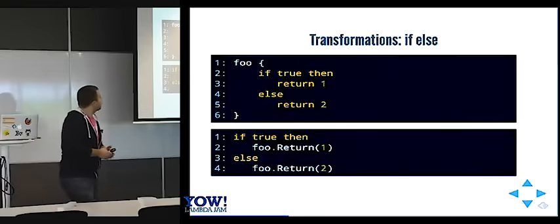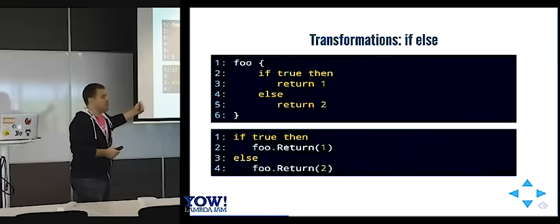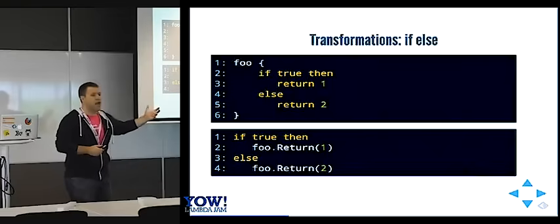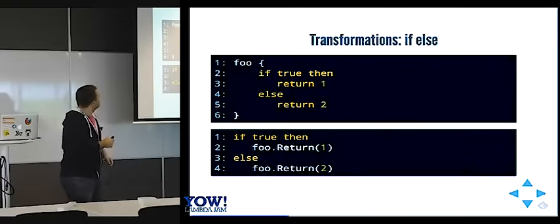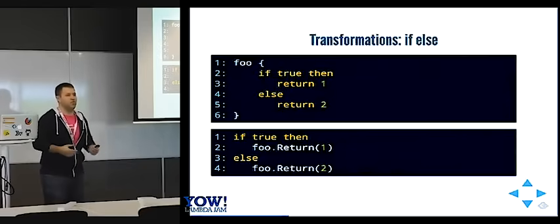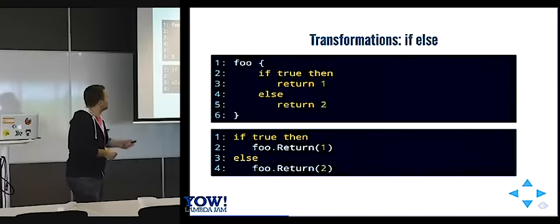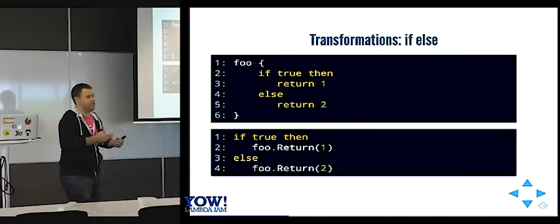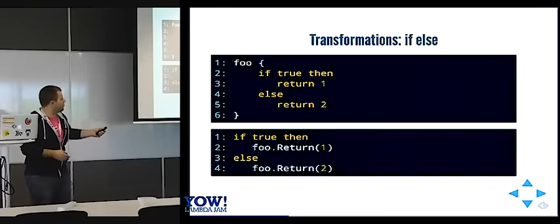You can also use it within if-else statements and things like that. And so in this case, all it does is it takes the foo, which is pointed to our computation expression builder, and turns the body of the if and the else statements into calls to whatever the appropriate computation expression is. So that could have been any kind of computation expression code in there, but in this case it's just return, so it just transforms both those bodies.